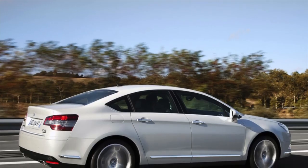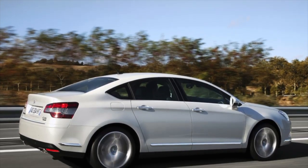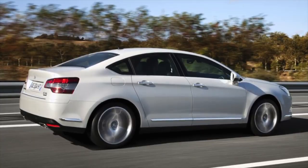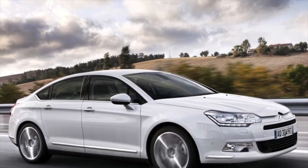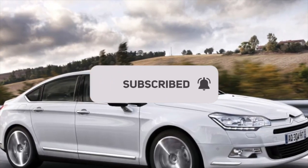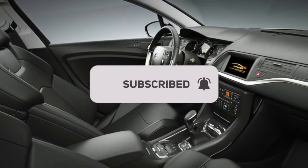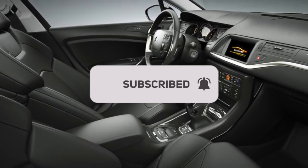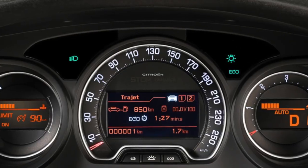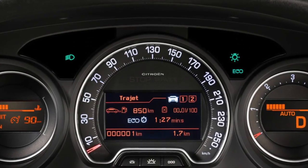Corrosion quickly affects the front fenders, which often rust from the inside. The same problem occurs with the rear arches, but due to the fact that they are better protected from dirt, the problem is much less common. Before buying a car, pay attention to the presence of blisters in the paint, as here this is a sure sign of thorough corrosion. It is necessary to check for rust in the seams of the supramotor niche, which when the drain is contaminated quickly becomes covered with rust.